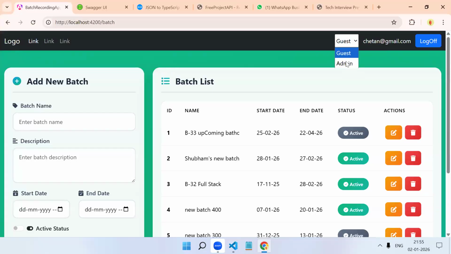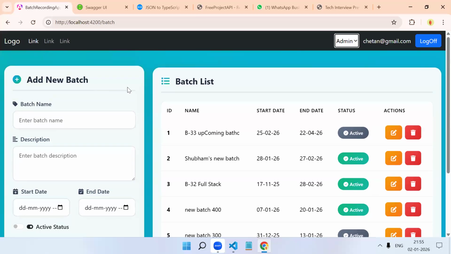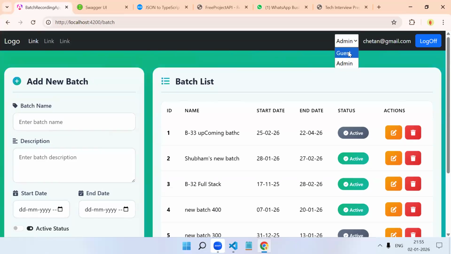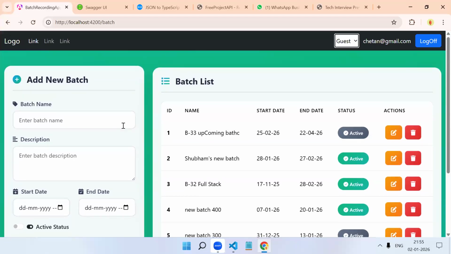See, I'm changing the value over here from navbar, from my layout component. Once this value changes, we will emit in subject and behavior subject. Both we have created, on role change, subject and behavior subject. On change of this drop down, we are emitting the value in both. Now both values I am subscribing to in my batch component and dashboard component. If I change to guest, in my batch component, subject will execute and behavior subject will also execute.